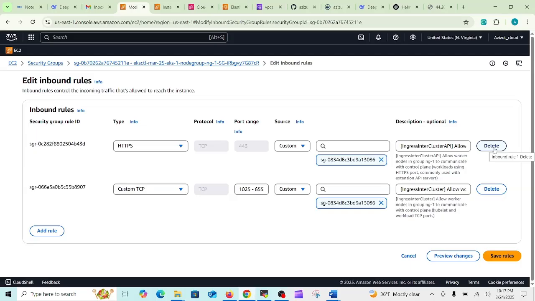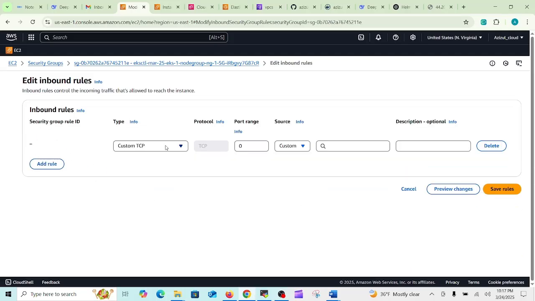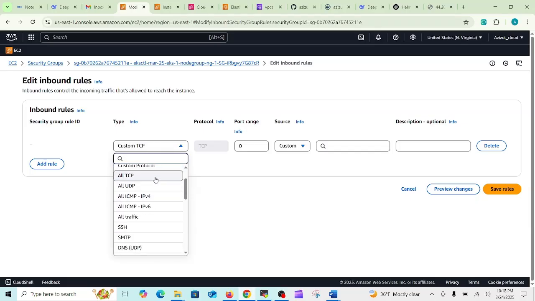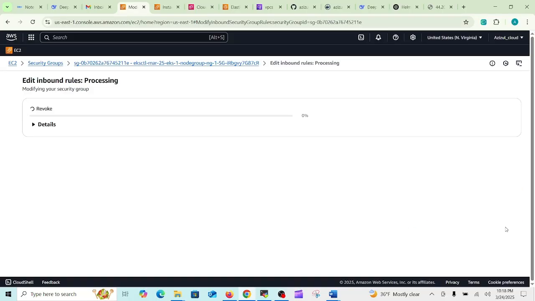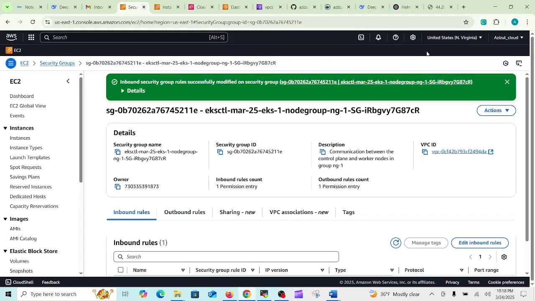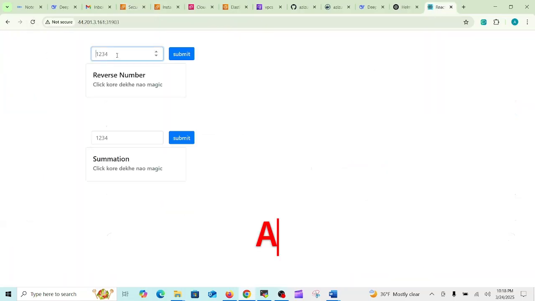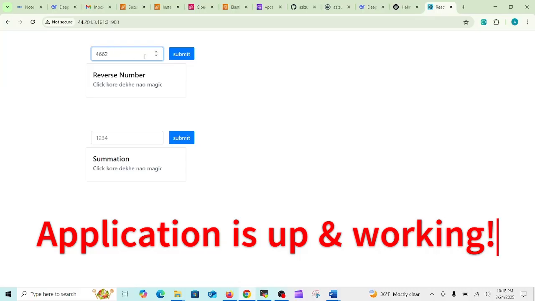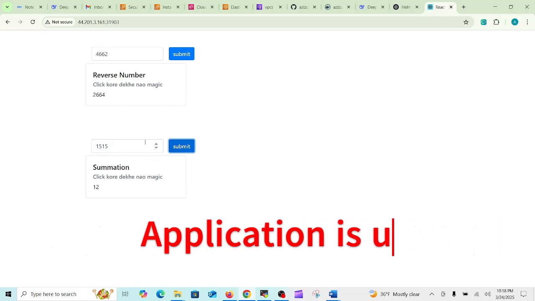Best is just clean up these and make all traffic. Okay, custom this one if there is no problem. Now let's try. Yeah, it has come. See, submit. Yeah, our front end and back end are connected also. Yeah, good.